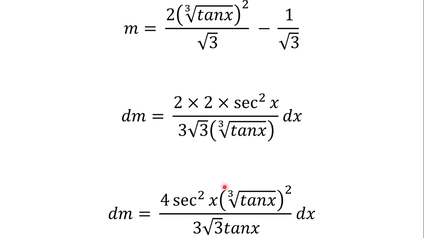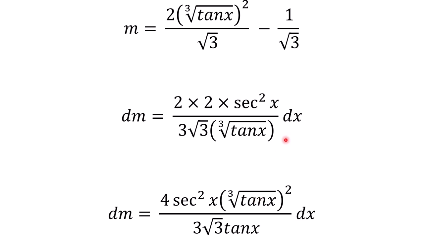Alright, somebody may ask, oh, I thought we were going to see 4 secant squared over 3 square root of 3 times cube root of tangent x. Yes, in the other part, the next step is supposed to be what I just said, but when you write that one, you have to also rationalize the denominator and get this one. And here I did it directly. So I'm just going to do the explanation here. The other part you saw how we rationalize, so I thought this one I can just make it fast.